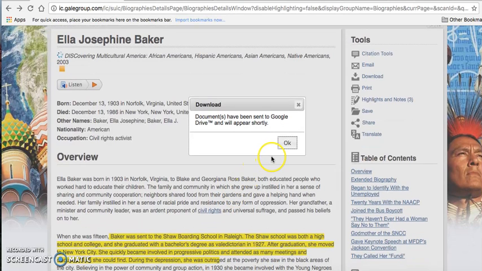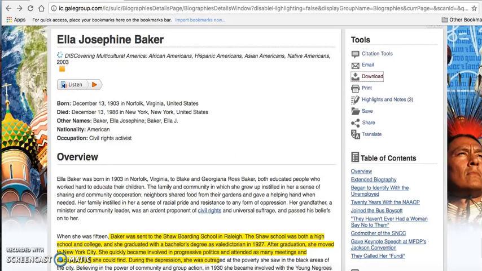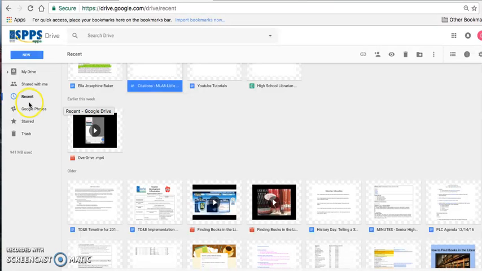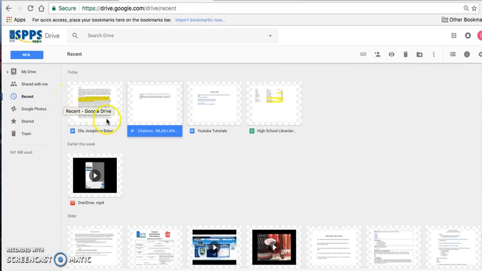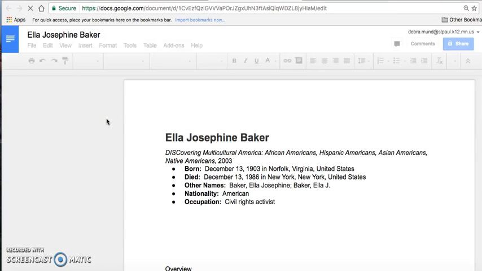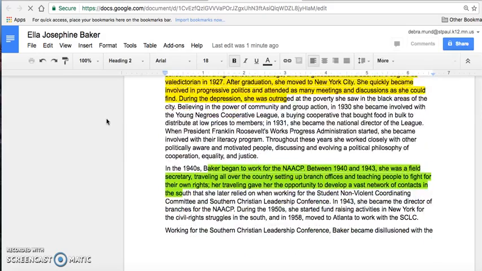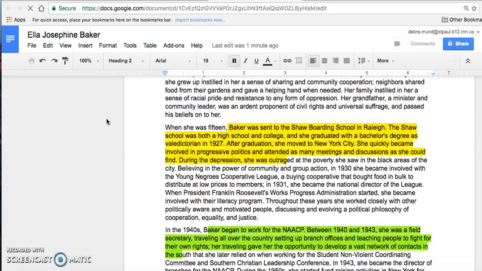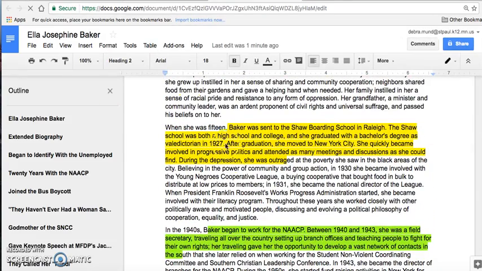There it is, telling me that it has been saved to my Google Drive. I'm going to go to my Google Drive, to my recent, and sure enough, here you will see the notes for Ella Josephine Baker. I'll scroll down so you can see the whole article is in here, and there are my highlights.